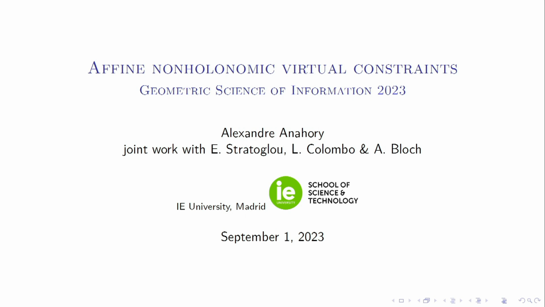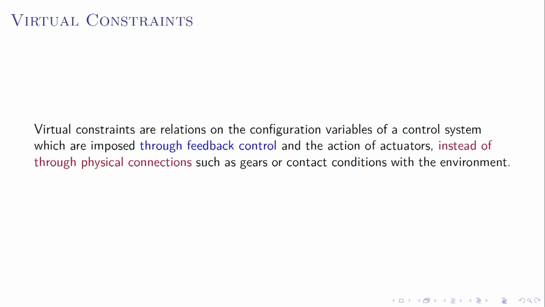In this talk, I will keep defying the organizers because I won't talk explicitly about non-holonomic constraints, though we are a little bit closer because I will talk about virtual constraints. The main difference between actual constraints, physical constraints, and virtual constraints is in the fact that this time the nature of the constraints is not imposed by physics, but is imposed by man.